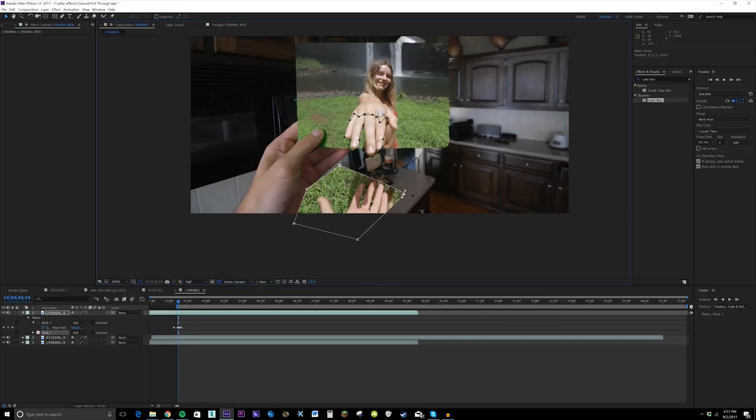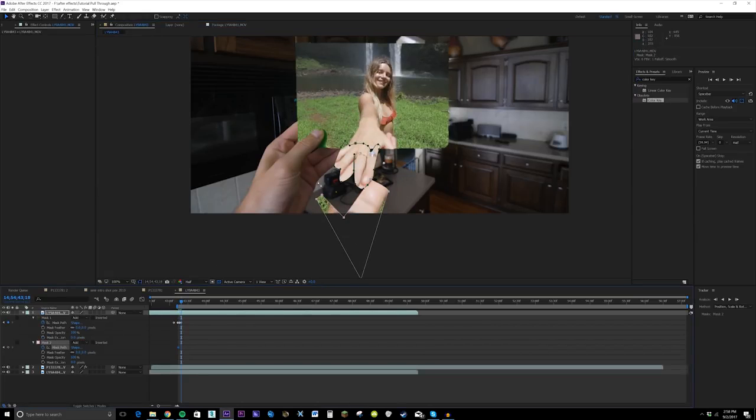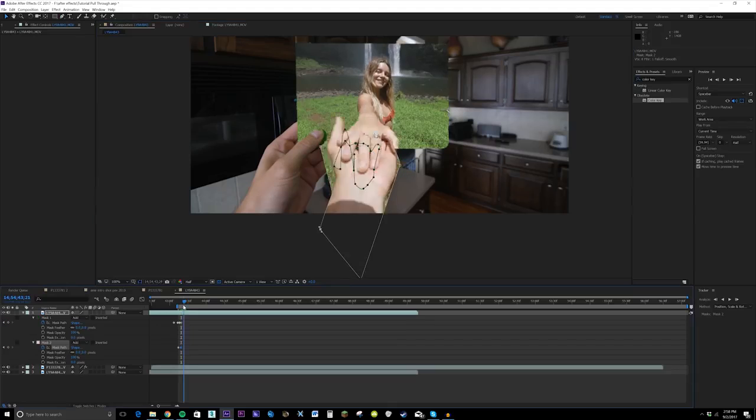Just draw a basic mask here so you can tell. Then you have to roto out his hand because his hand isn't coming from the scene with that footage. Because his hand is obviously coming from the same scene so that he can actually grab onto her and she can pull him through. So you have to do some more roto and basically connect it. But I already have this roto done. This isn't a roto tutorial, so if you need any tutorials on that, I'll link some in the description.